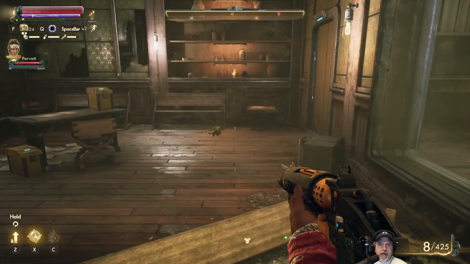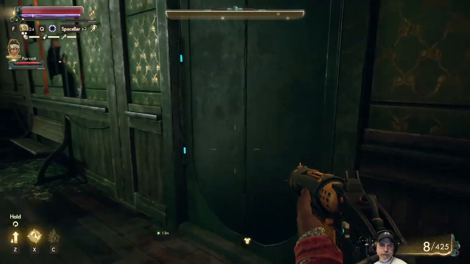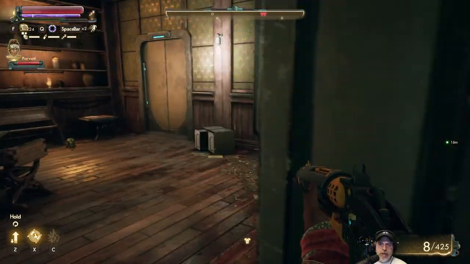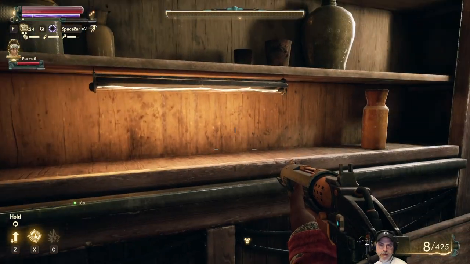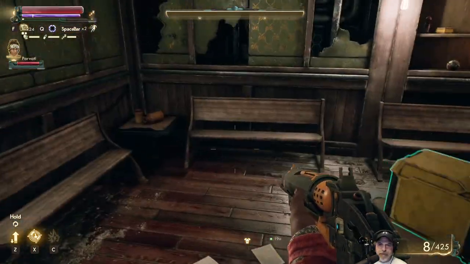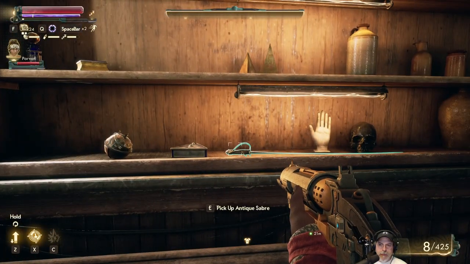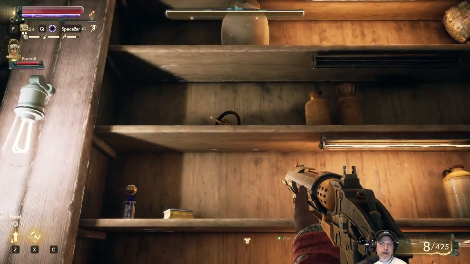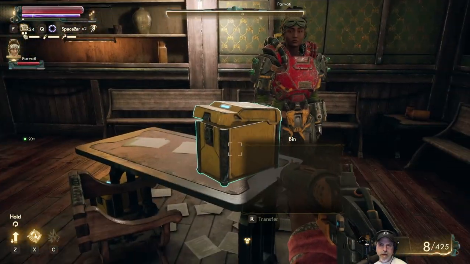All right. Doesn't look like we can get in there through here. That might even be the medical room. Oh, never mind. We can. Get all this stuff. Antique saber. That's kind of cool. Armor parts.